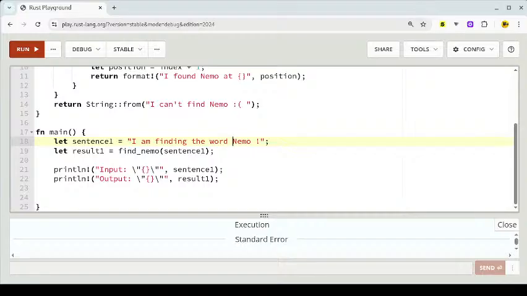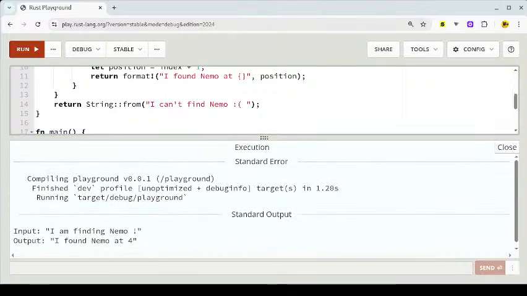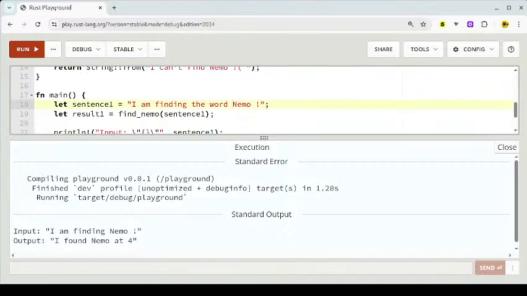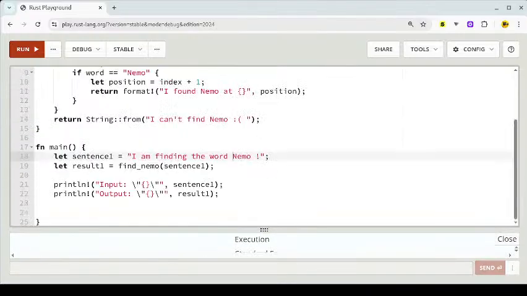Now it will say I found Nemo at what position? 1, 2, 3, 4, 5, 6. Now let's run it. I found Nemo at 6. So it iterates and counts our words after splitting, and then it gives us the output.